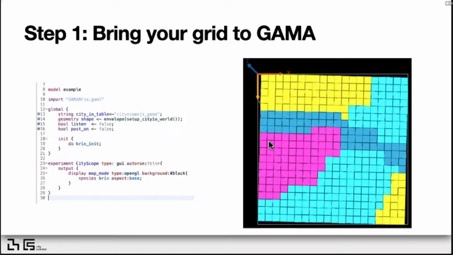And what is important here is that this is not just static. Your model will respond to any changes someone makes in the front end. Let's say, for example, I'm working locally with Gamma on my computer, and Arnaud is in France, and he decides to change one of the residential cells to an industrial cell. That will be reflected on the Gamma platform that I'm working on right now. This is done such that every few cycles, the model will check if the grid hash has changed or not. If it has changed, the model will update the new grid. If it hasn't, it will leave it alone.